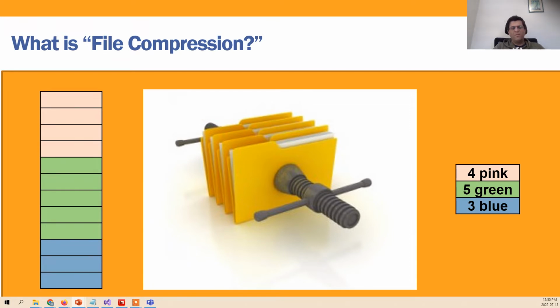So the concept of zipping is not new, and it comes from the fact that we can delete the repeated stuff. So instead of showing four pink rectangles here, five green rectangles, and three blue rectangles, you can always get rid of the redundant parts and show them like this. Obviously, if we convert this to this, it takes less space.